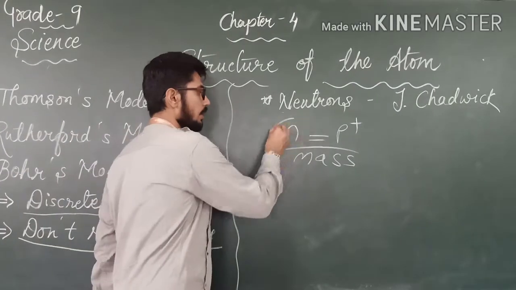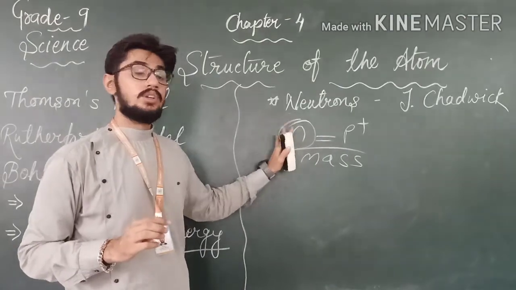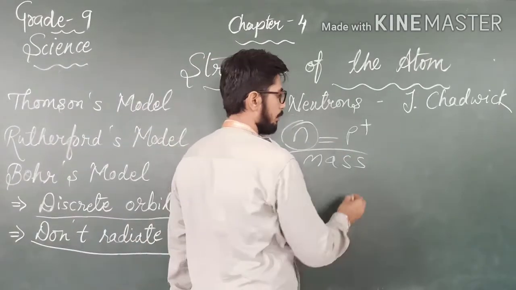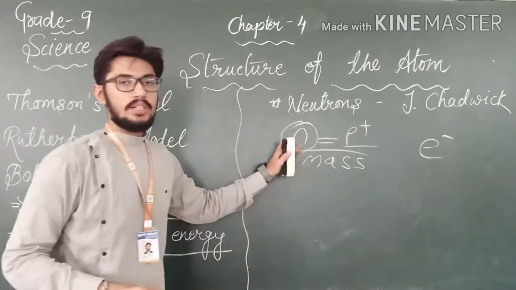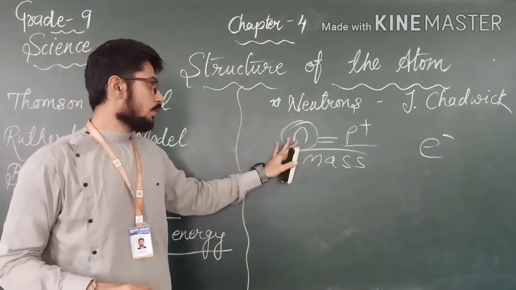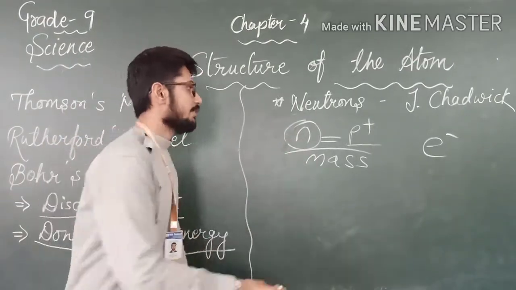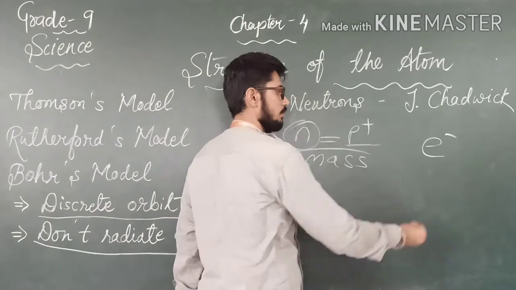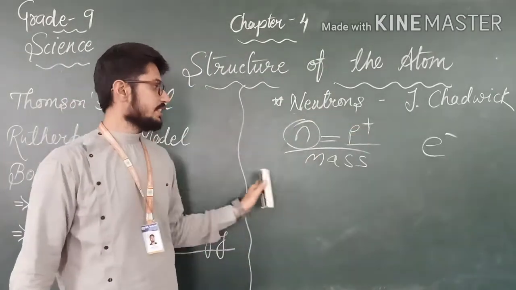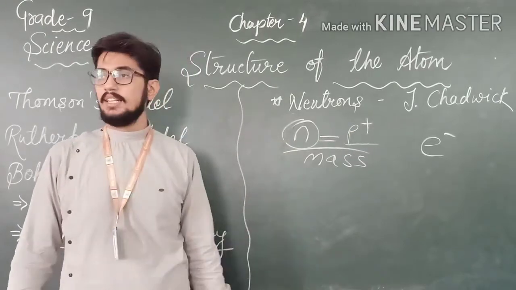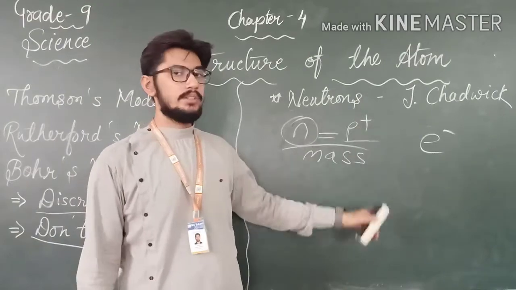But ये जो न्यूट्रॉन है उसका कोई चार्ज नहीं होता. ये मींस न्यूट्रॉन इज न्यूट्रल. जैसे प्रोटॉन के पास पॉजिटिव चार्ज है, इलेक्ट्रॉन के पास नेगेटिव चार्ज है, बट न्यूट्रॉन इज न्यूट्रल ओवर हियर. न्यूट्रॉन का कोई चार्ज नहीं होता. Now for denotation, as we denote small p for proton, small e for electron, we denote small n for a neutron. In this way, we have done many things. We have seen three models as well as how the neutron is formed over here.